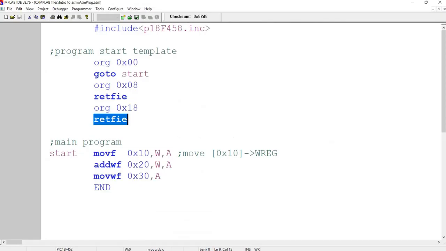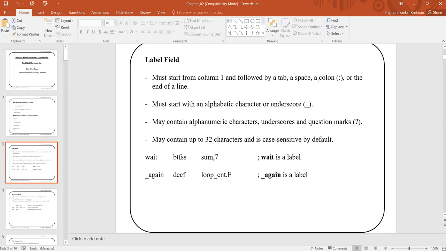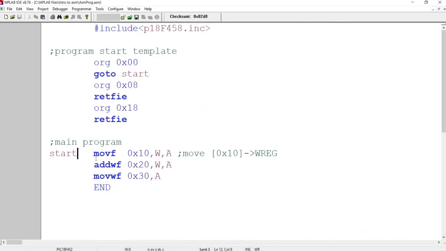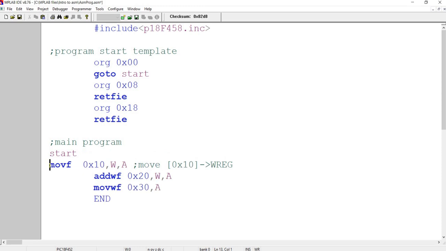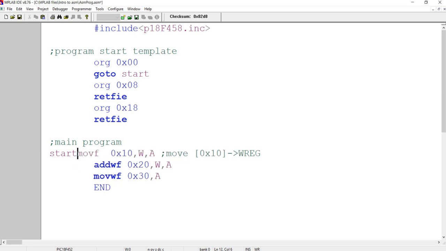So each one of these elements has its own requirement, that it must start from the first column, and must be followed by a tab, space, colon, or end of line, which means for the compiler to know where the label is, you should at least use a space, or you can use a colon, or the end of line, or a tab.